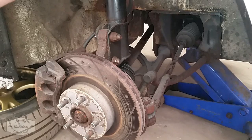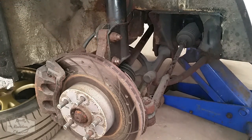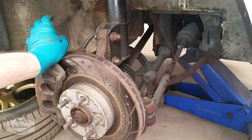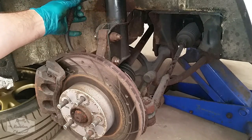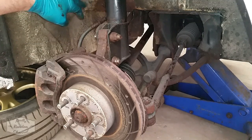We'll be pulling the suspension out just to have a look at it, but it looks in good condition, so I probably won't be changing that. We need a new brake pipe, obviously, that's very corroded. There's a rust repair to do in the inner arch here.